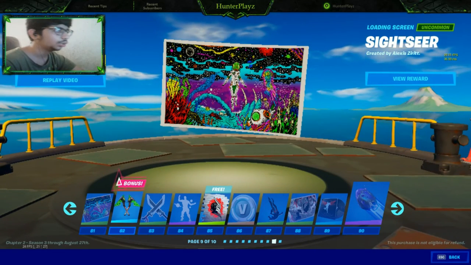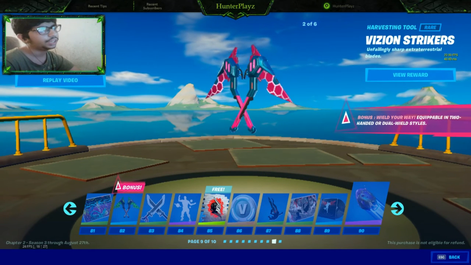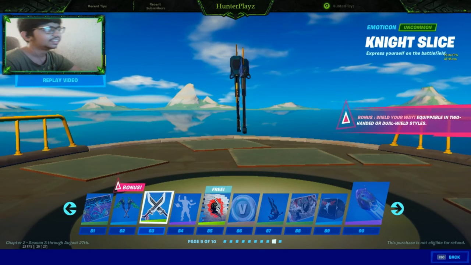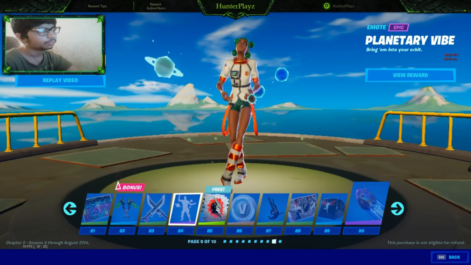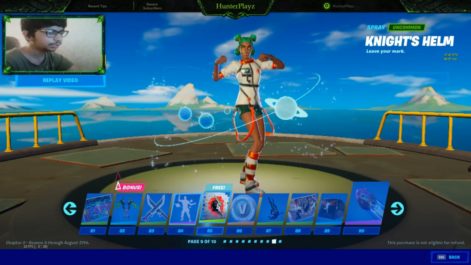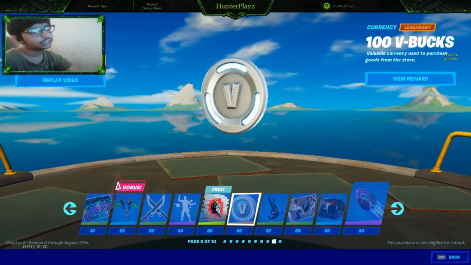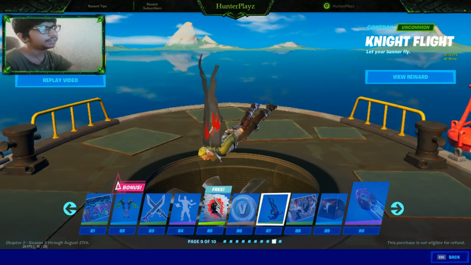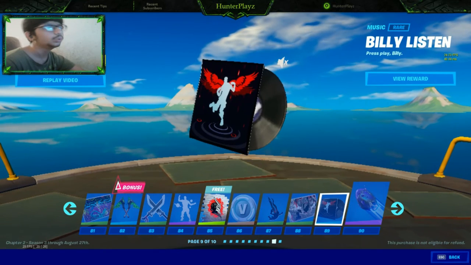Like, look at this loading screen. Pretty good. This pickaxe is really good. Oh my god, that's a good color. Oh, that's even better. Yeah, and another emoji thing. Pretty good emote. A free painting thingy. And V-Bucks. Some of this thing, which is like a banner behind you on landing. I actually have a holder thingy. I use that. Pretty cool looking.